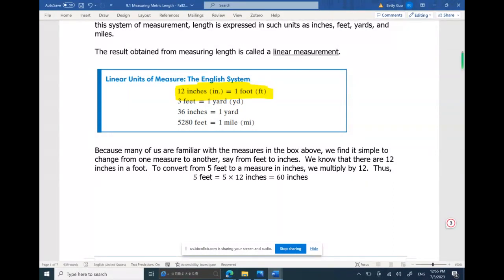The two units, inch and foot. In front of foot, you have the number 1. In front of inches, you have the number 12. So there are 12 inches in 1 foot. 12 is the conversion factor. Another thing we can identify through this equation is, between those two units, which unit is bigger and which unit is smaller.